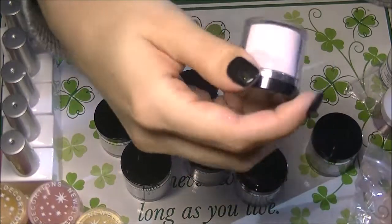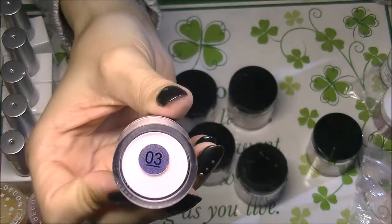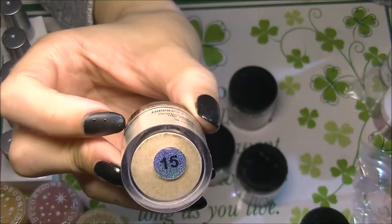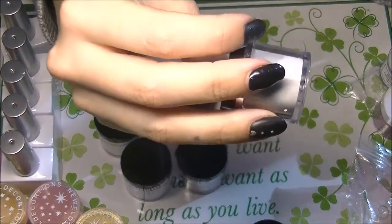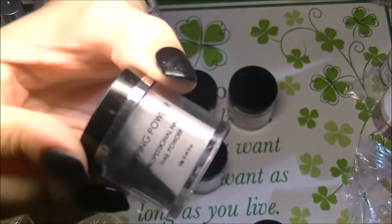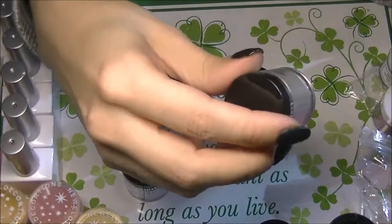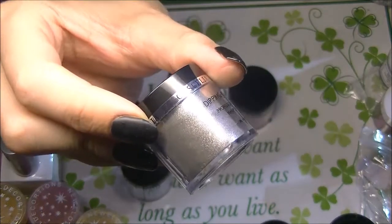Let me just start at the beginning. So this is a pink one, number 3. This is a gold glitter, number 15. This is, I think, a silver shimmer powder, number 14. I don't know if you can see the shimmer or the silver, but that's what I'm saying. From afar, they're all pretty much the same, but they're not. I'm really curious about this. This looks like a chrome powder to me. A silver chrome.